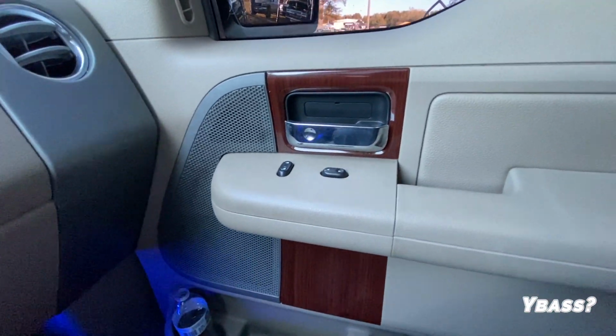Running a 400.4 on my mids and highs. And mids and highs consist of one power base, 6.5, and two front doors, each door. 4 6x9 Pioneers, three way in the back, and a 4x6 or 5x7 in the back doors. And that's pretty much it.